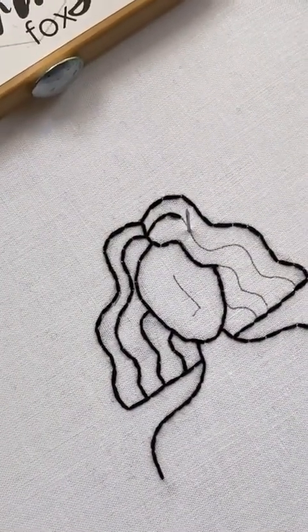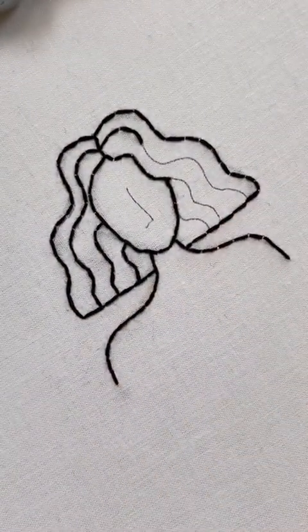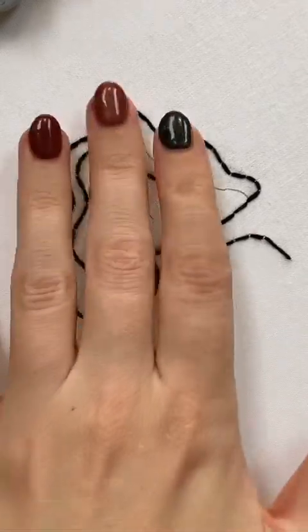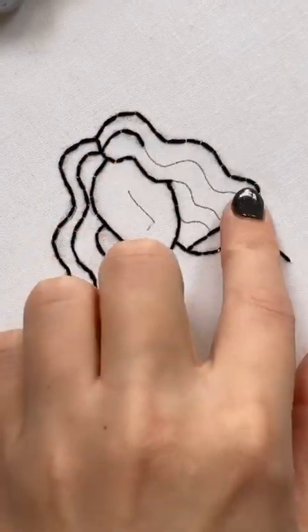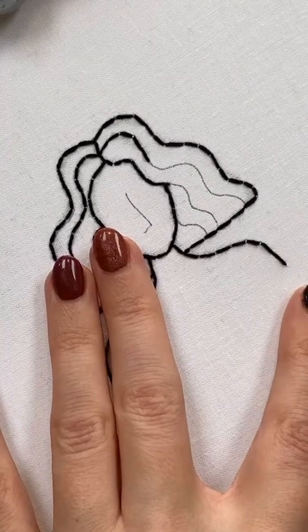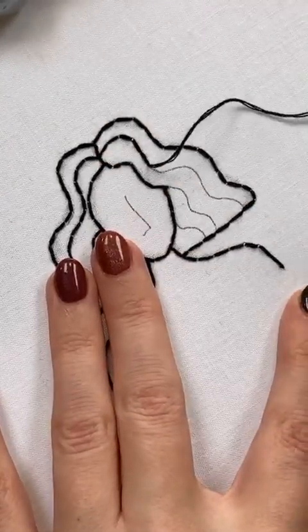All right, guys, we're almost finished. So at the very end, I'm going to show you how to do the thread saver method of the backstitch. Now, the thread saver method, I should have showed this ages ago. I'm sorry, I completely forgot. The thread saver method is when you're running out of thread and you need to make it to the end because you don't want to put more thread on your needle and cut it again. So you're going to go up the seam as you start, except instead of going forward again, you're going to go up through the same hole and go forward again.